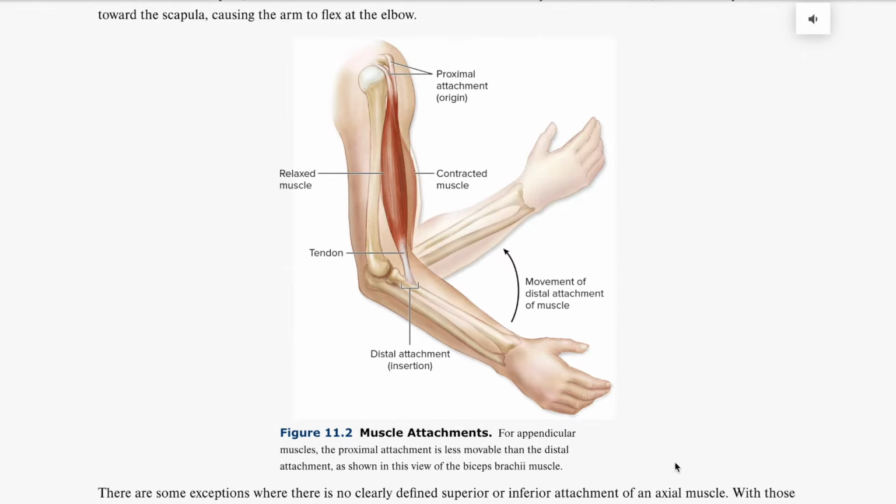The action describes what a specific muscle is doing. It's the primary function or movement. So if we were to look again here at the biceps brachii, we can say, okay, what does the biceps brachii do in the body? Well, when the biceps brachii contracts, it's going to pull the forearm up towards the arm. And so we would say that the action or the primary function or movement of the biceps brachii is to cause flexion at the elbow joint. We will get a lot more practice with assigning actions to body parts as we move farther along within the muscular system.